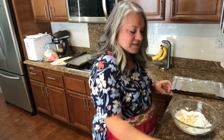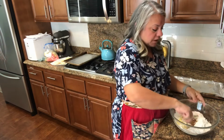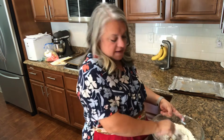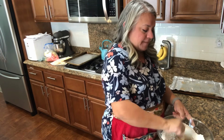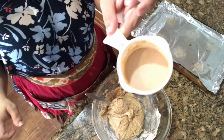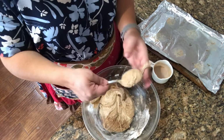And then to that, we're also going to do a tablespoon of cinnamon. So quite like the other one where we did a drop into the powdered sugar, we're going to do a drop into a cinnamon sugar mix. Now that cinnamon sugar mix, I just did about 3 tablespoons of sugar and a teaspoon of cinnamon. Just something really basic. You could kind of gauge it how you'd like it. If you want it more cinnamony, then add more cinnamon, right? Or less sugar. Let me get this mixed up and then I'll bring you closer. Okay, here's my cinnamon sugar mix. So we're just gonna do those drops, just like we did with the lemon.